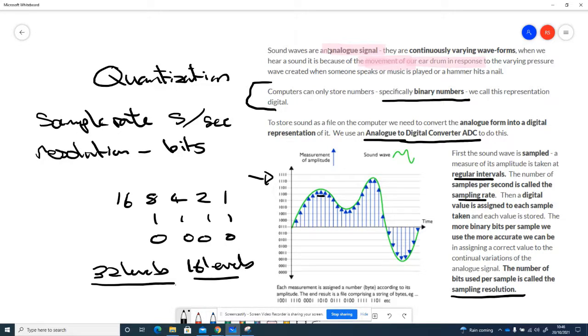So when we record a sound, we record it from the analog world and then convert it using an analog to digital converter. If we want to listen to that sound once we've put it onto the computer and stored it, we have to convert it back to analog because our ears are analog devices. So we convert it back with a digital to analog converter and we reconvert that sound back into something that can be heard by humans.